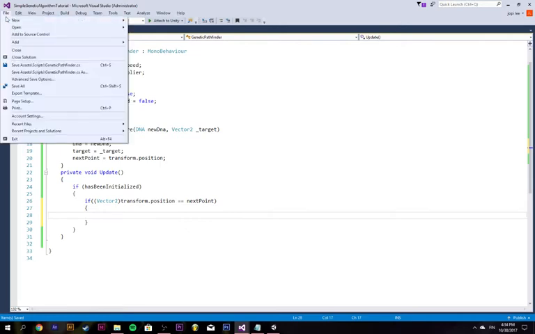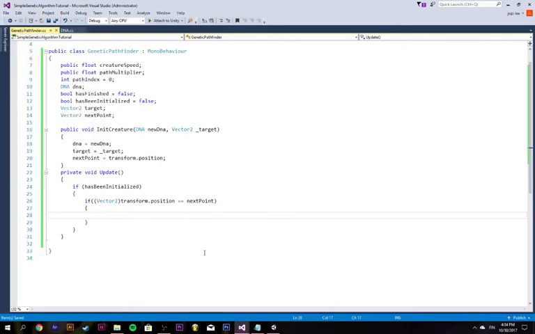If transform.position is equal to next point, then next point is equal to transform.position, again cast to a Vector2, plus DNA.genes path index, and then we will increment path index plus plus, like so.